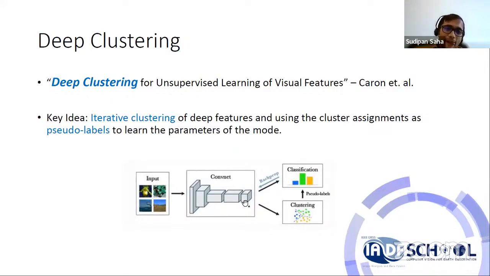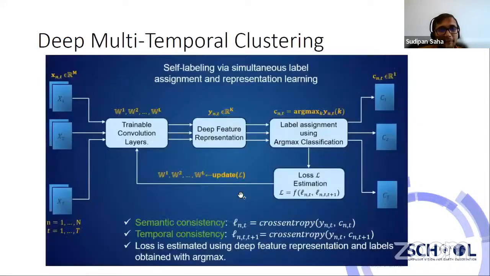a series of nonlinear functions. Even if these functions are kind of random, if your inputs are similar, similar inputs have a good chance to fall in the same cluster, or to produce similar feature representations, so that when you cluster, they fall in the same cluster. So this is the basic idea. Even if you start from somewhere completely random, you have a good chance that similar inputs produce similar features. And then you use these clusters slowly, iteratively, to train your network. This is the key idea of deep clustering.